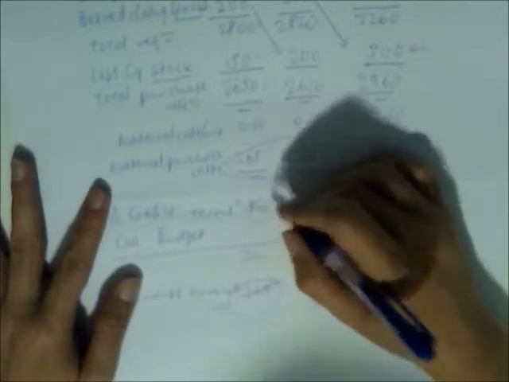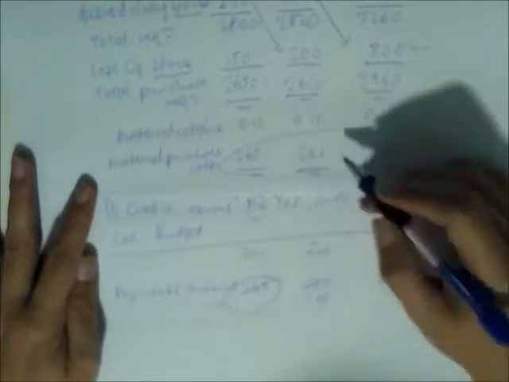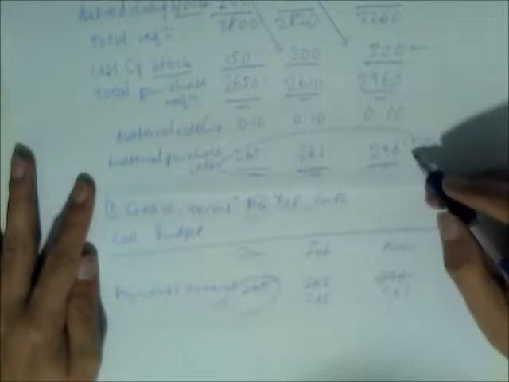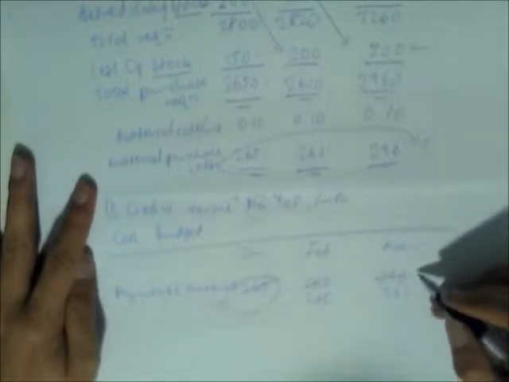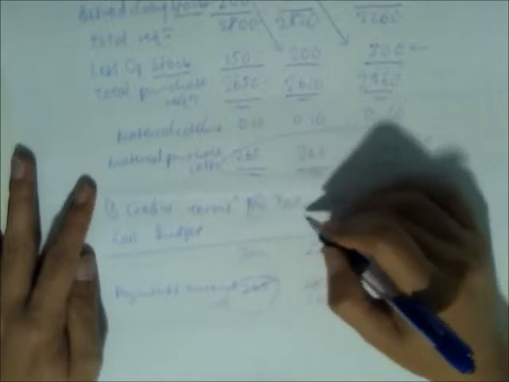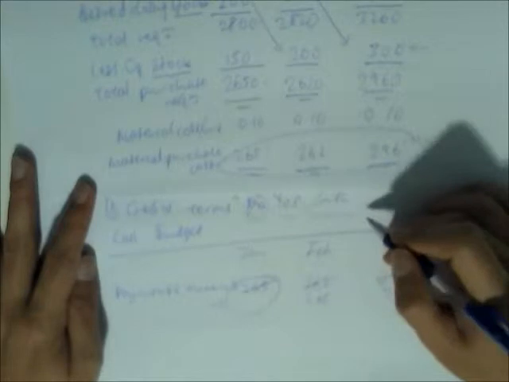If there are no credit terms, for example, that means if material cost is 265, then in the cash budget in January you have to indicate 265, in February you have to indicate that payment for material will be 262, and payment for March will be 296. However, if the question tells you that there are terms, and those terms are 1 month, then how different would your completion of the cash budget be?